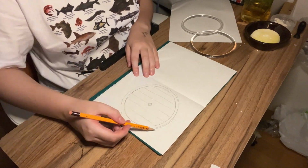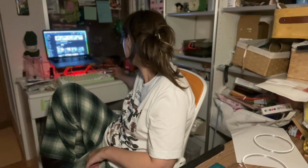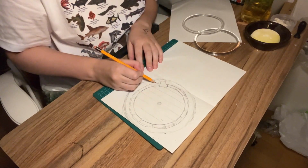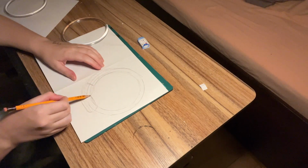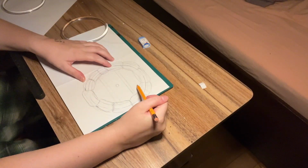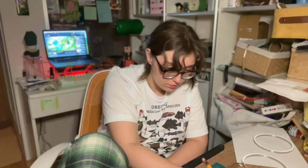So on this beautiful Thursday evening, I was having a cheeky little breakdown. And I know some people can channel their angst into art, but for me, I kind of have to be of sound mind to make something that I like. So I knew I didn't want just a door and a doorknob, although I definitely knew that I wanted the doorknob in the center per Tolkien's specific instructions. So here I am drawing and erasing and drawing and erasing. But if you're like me, and sometimes your head just isn't in the game, that's okay. We're gonna get halfway through planning, then give up and go to sleep.